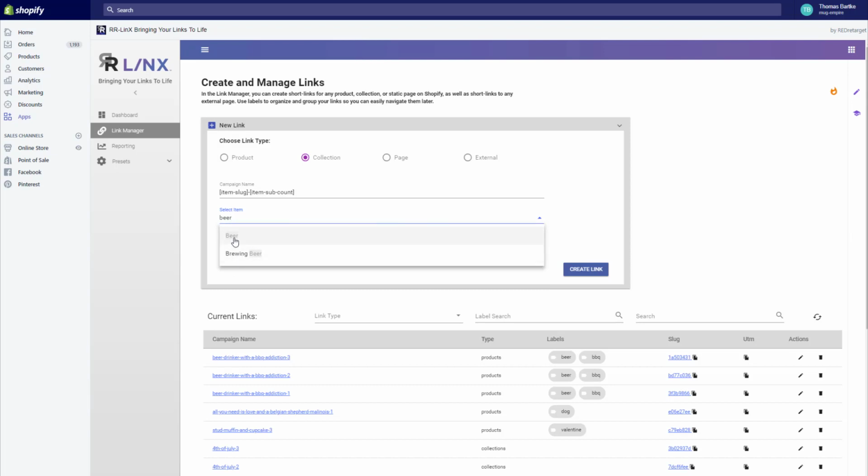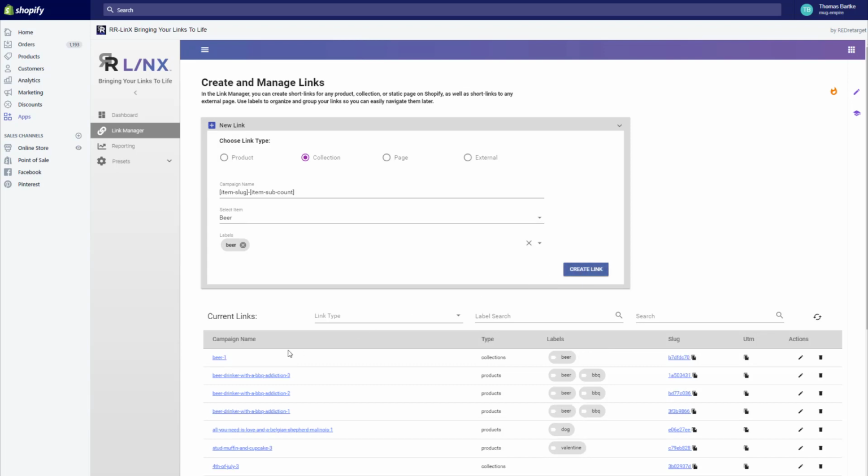I could create a link here for the beer collection, and I'm going to take the barbecue label out of there, but I'm going to keep the beer label. I'm still going to leave this one untouched, and this is now going to create a link that is using the beer collection as the destination of the link, and it's going to generate a short URL for that.